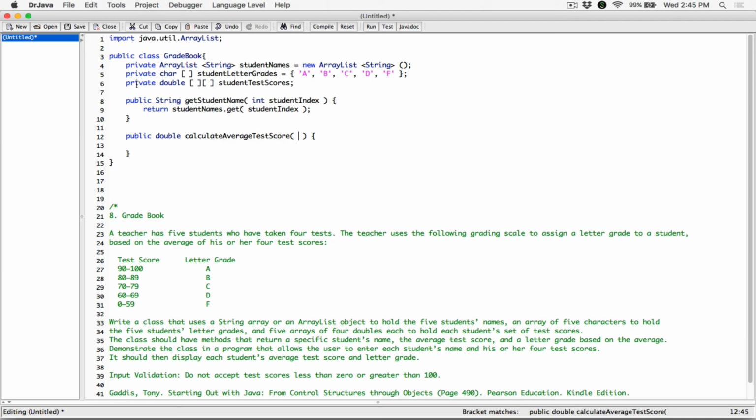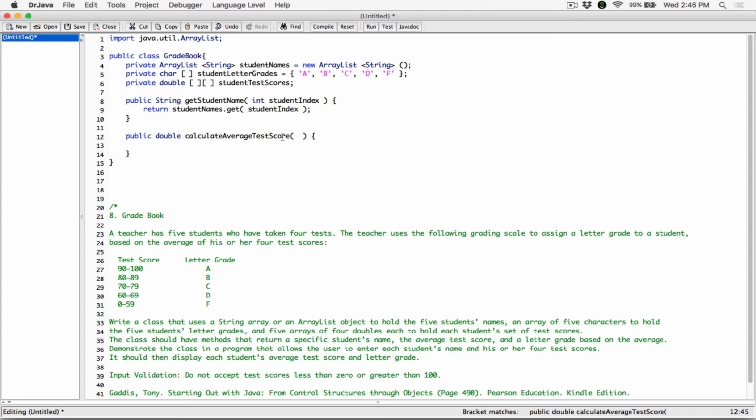Now we are creating a two-dimensional array here, which is an array of arrays, an outer array that contains several arrays, and each array contains the scores of a particular student. So that means that one array will contain, let's say, 4 scores. According to this question, 5 students, which is 5 arrays of 4 doubles each, to hold each student's set of test scores. So one array will store the student's test scores, which means that we need to pass in the array to this method to fetch the information in that array, and then calculate the average test score.